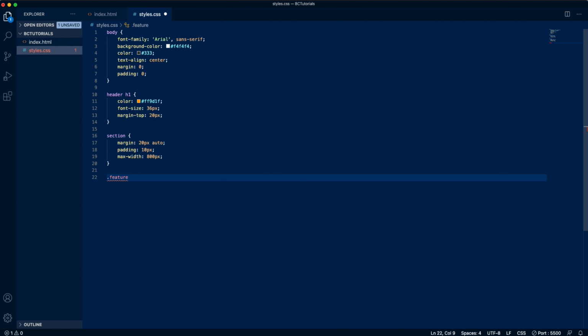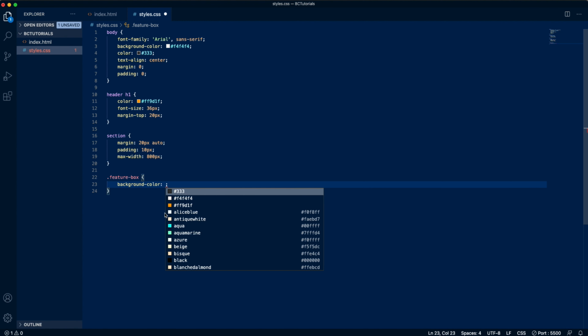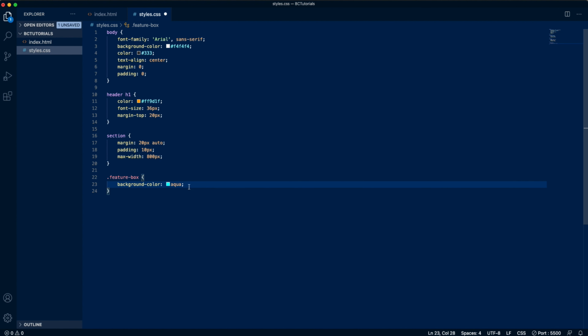So we'll go period feature box, or whatever you decided to name it back in the HTML file. And we can do this, background color, and let's choose a completely random color, like this. And then if we want, we could have a radius as well of 8.